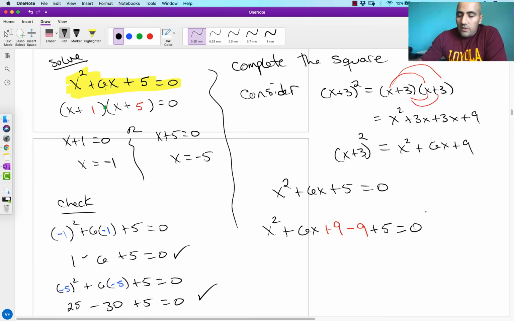Okay, so now we want to take the first 3 terms. I'm not going to introduce parentheses or anything because that might change the signs, but if we just focus on the first 3 terms, that's a perfect square trinomial. It factors really nicely, right? In fact, it's right there. It's this one. So now I can convert those first 3 values into x plus 3 squared. These two over here, well, we're just going to combine those two.